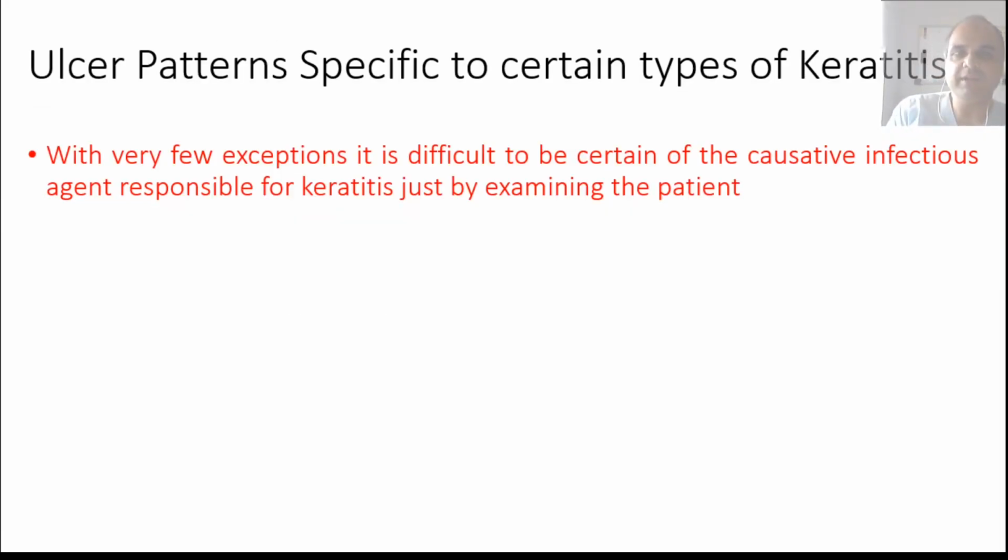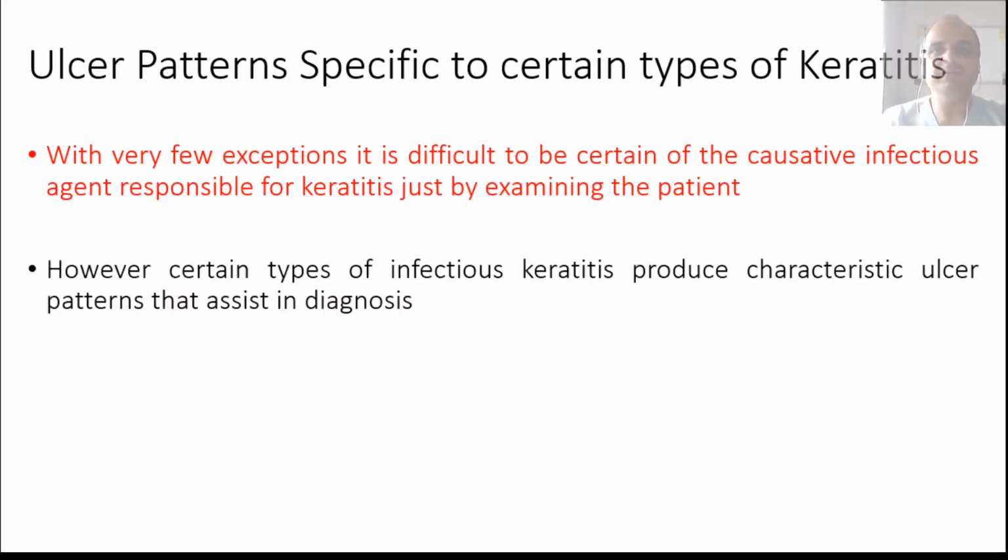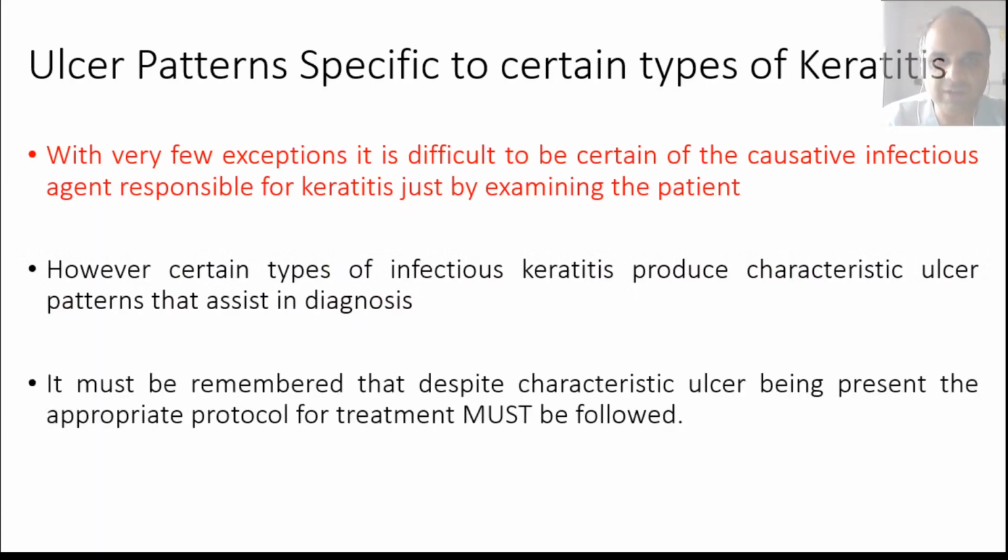This has been mentioned before: it's very difficult just to look at the patient and look at the process of the keratitis and say with surety, yeah, this is bacterial or fungal. You can say with a lot of surety it's viral, a little bit amoebic or protozoal or parasitic, but otherwise it's very difficult. But there are certain types of keratitis that produce a very specific pattern, and that would help guide our diagnosis. But before you initiate appropriate treatment, you must follow protocol, and the protocol we'll talk about when we talk about management.